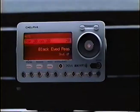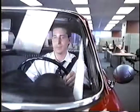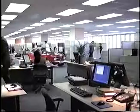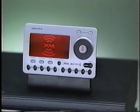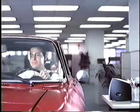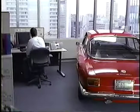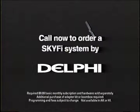With Adelphi XM Skyfi Radio, your drive will never be the same. You'll have 100 channels of music, news, sports, and talk, whatever you're in the mood for. With multiple presets and an advanced display, Skyfi makes it simple to find and save your favorite channels. It's easy to connect Skyfi to almost any car or home stereo, or both, with an extra adapter kit, so you never have to leave XM's 100 channels behind. Or get the sleek Delphi Skyfi Boombox and take XM almost anywhere. Innovative satellite radios from Delphi, driving tomorrow's technology, delivering the revolutionary sound of XM satellite radio. Call now to order the Delphi system that's right for you and experience XM, amazing radio you'll never want to be without.